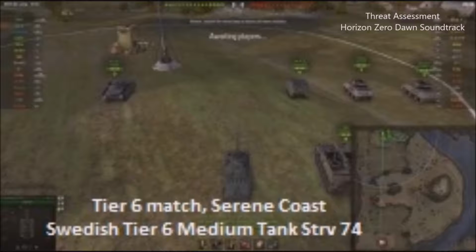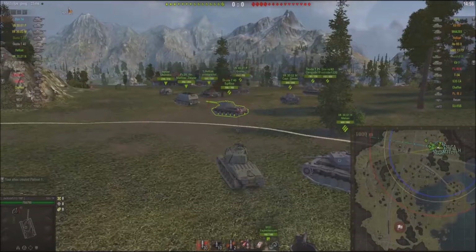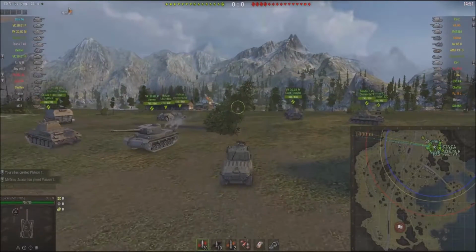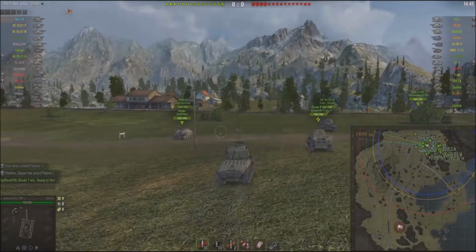Today, a double feature of the Stridsvagn 74, one of my new favorite tanks in World of Tanks. We're going to start with a Tier 6 game here on Serene Coast. I am actually the top tank on the team, which is a little bit nerve-wracking since that means we don't have any heavy tanks that are top tier. The other team has two of them, which can be a little bit interesting. However, not getting my concern.